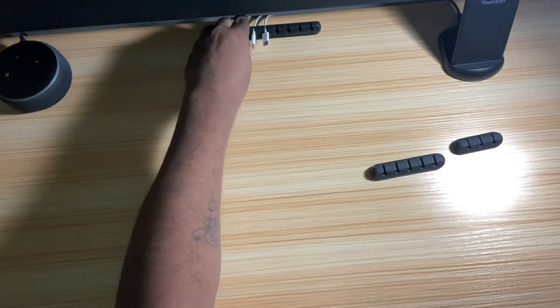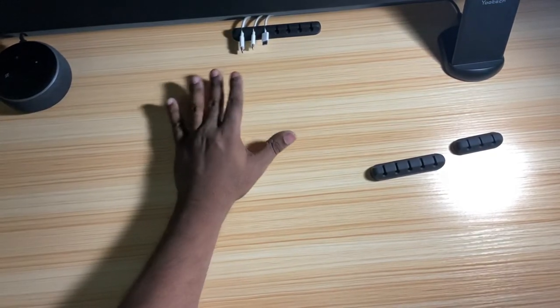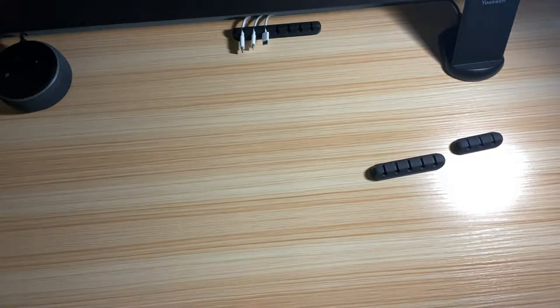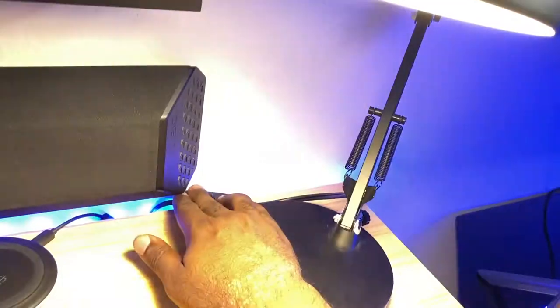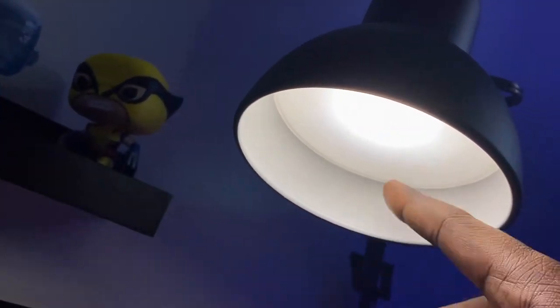And then, boom. All my cords, tangled free, not on the floor, not searching for them. So, this is some of the stuff that I got. Okay, so, my remote. This is my little desk lamp that I use. It's not actually a lamp. It's like an LED, so you don't have to change those bulbs. I use that, cut that off.